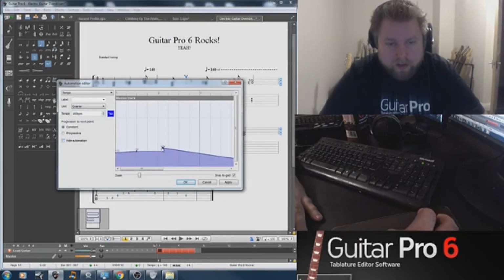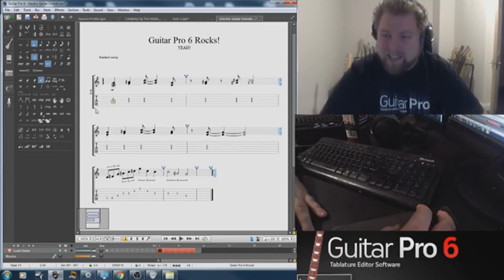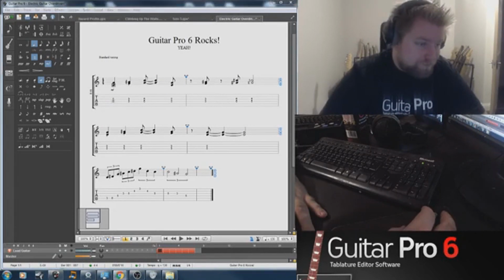So I can hide all of these automations so you don't have to see them in the score. That can just be something that's hidden in the MIDI, and the MIDI takes care of that for you in playback. So there's that answer.